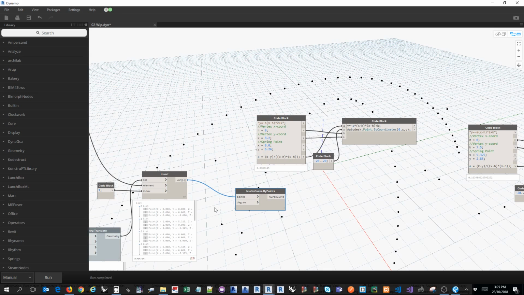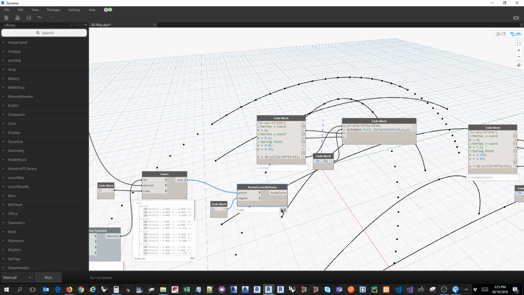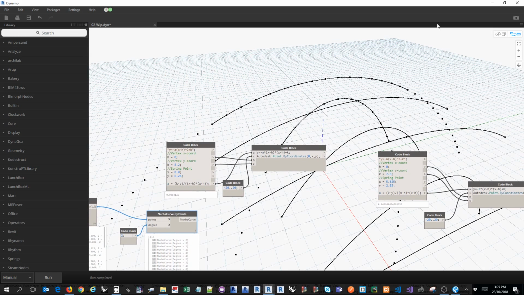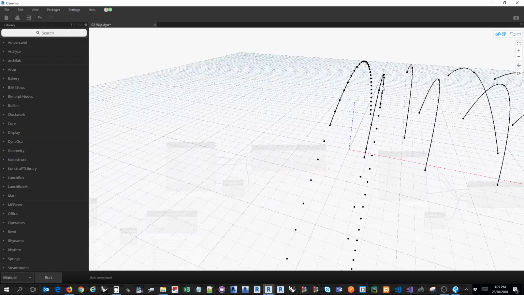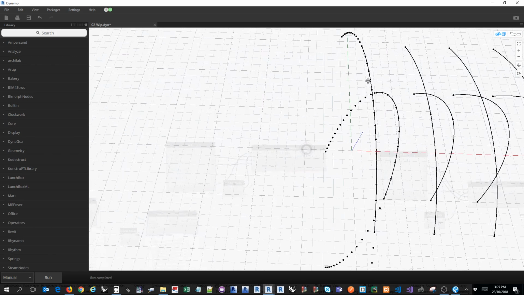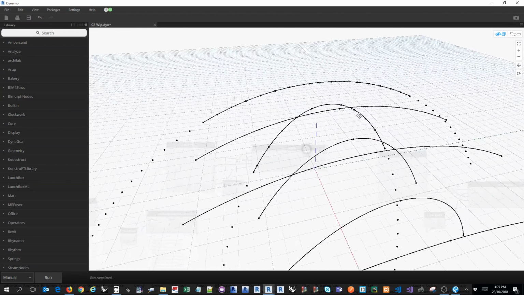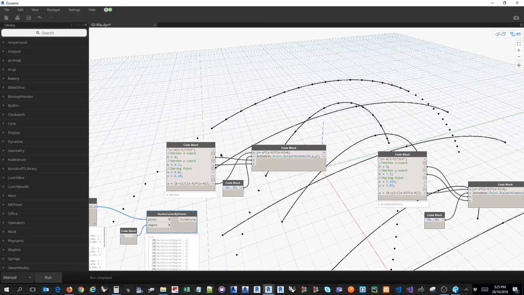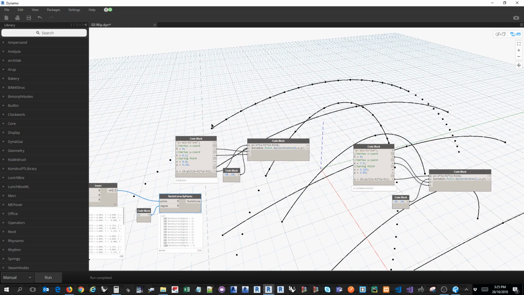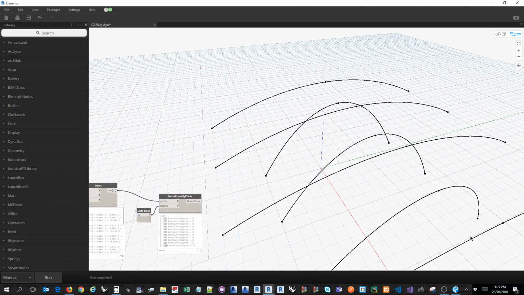So if we plug into the points and we set the degree to 2, you can appreciate that the NURBS goes through almost all the points. So we don't need these equations, and we can simply use NURBS.